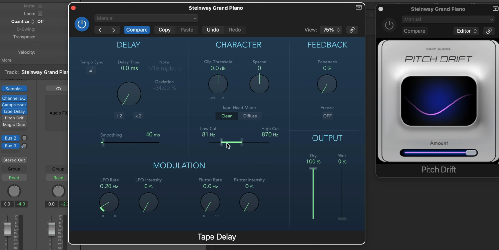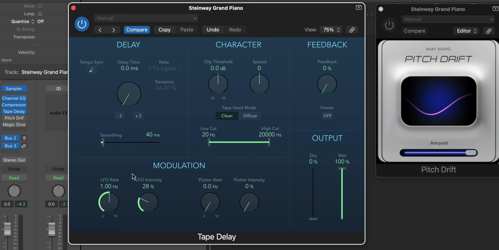If you want to have some dark flavor, you can leave this as is, but we're going to go ahead and open up that filter just like that. We're going to change our dry all the way down and our wet to 100%. And then the modulation is essentially what Pitch Drift is over here. So I'm going to turn our rate up to 1 Hertz. And these are the settings I like to use for this type of sound and effect.